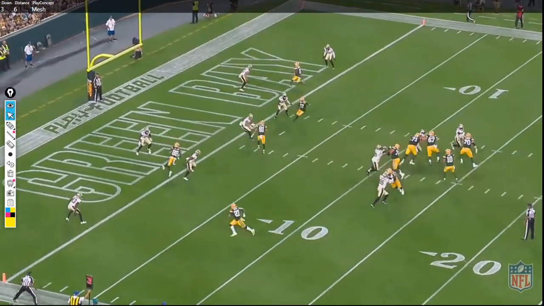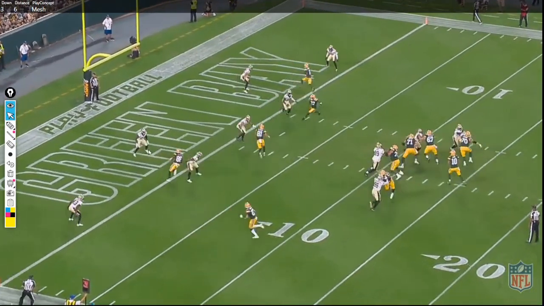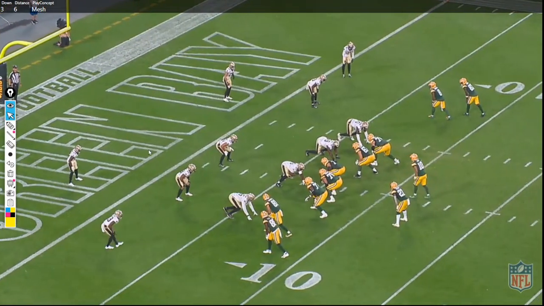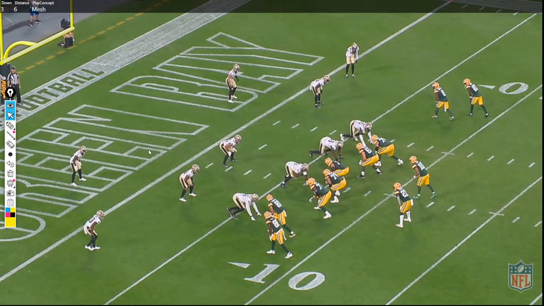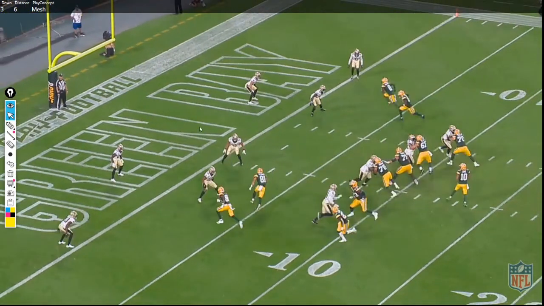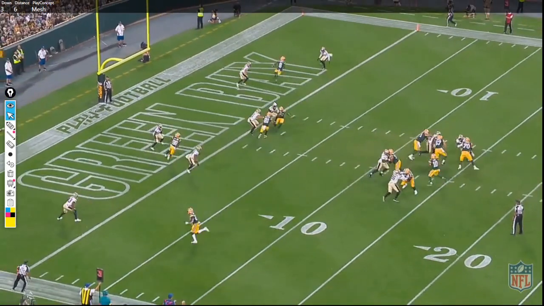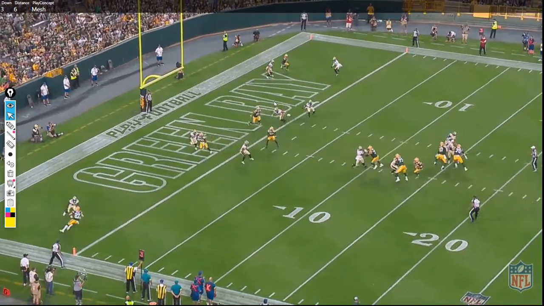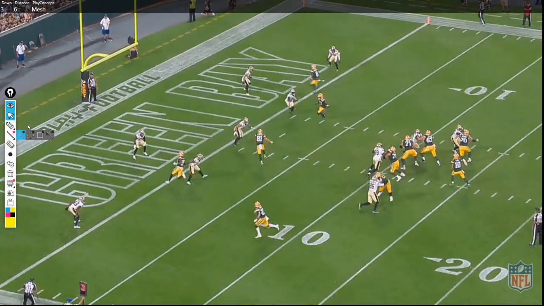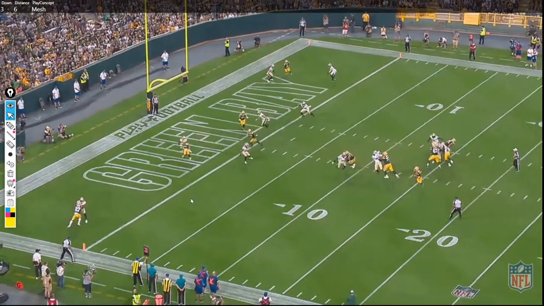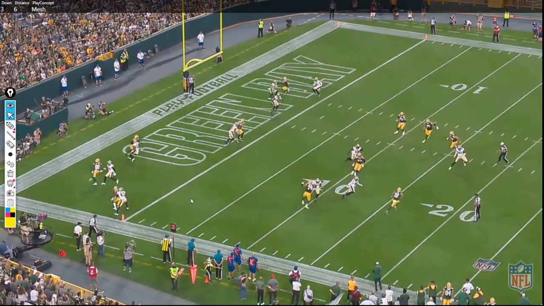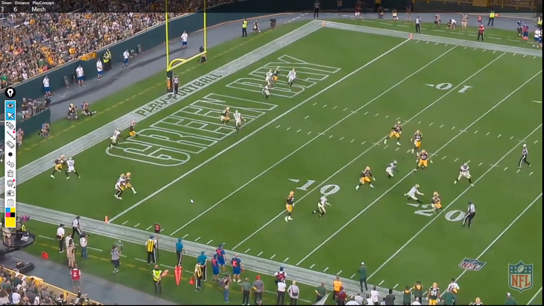And once that breaks down, once those guys run into each other, he's set, he's ready to throw. I don't think there's any motion on this, so there's not really any tells beforehand, but the way these guys set up, you can't really tell. I think they're going to do man, and that's one of the benefits of mesh against man, because you knock these guys off. You're trying to knock one of these guys off in coverage, and they get knocked off because the receivers knock themselves off. So he sets up, he's ready to throw. It does not end up happening, and then he scrambles around for a little bit.